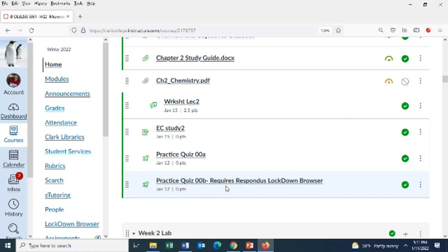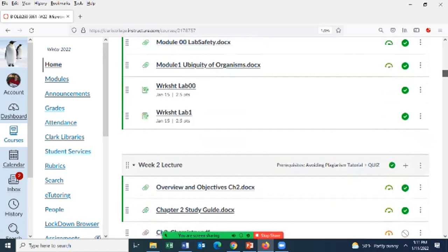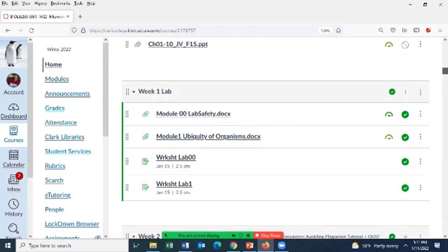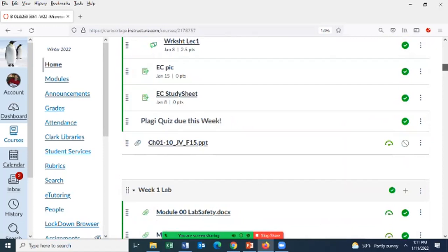Now, most students, in fact, I think it happened last term where all the students got it to work. And so this term, all of you will get it to work except maybe one. But you need to get it up and running. So work on the practice quizzes. And you get extra credit and a little bit of a sample for what my quizzes are like. Any questions about that? You can find that under week 2 of the lecture. And there's something else I was supposed to talk about.